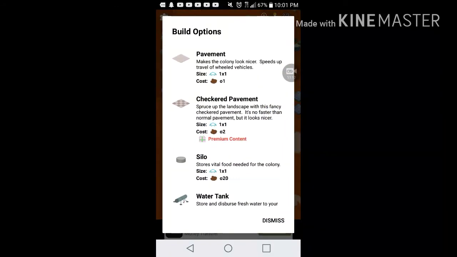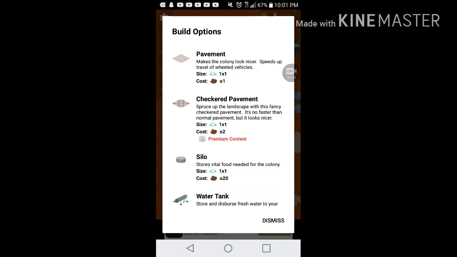Pavement is something that makes it look kind of like a sidewalk, but your colonists don't walk faster on it. Only the rovers and the ore bots and everything you saw in the bot menu will go a lot faster on these.